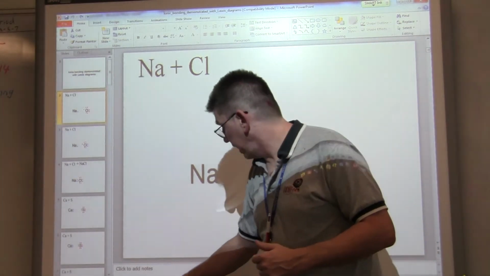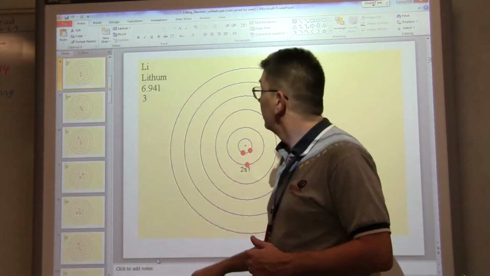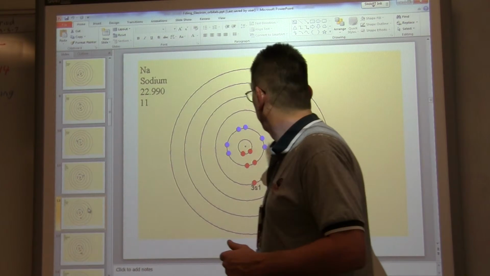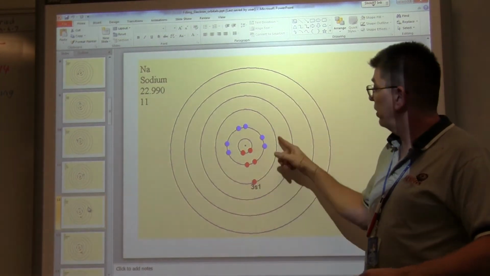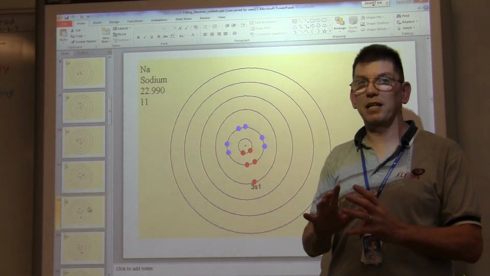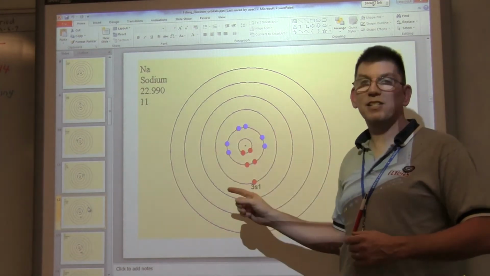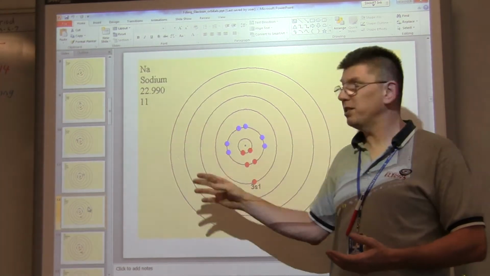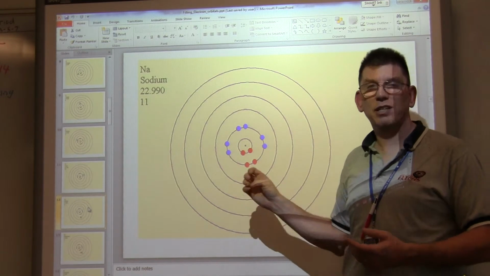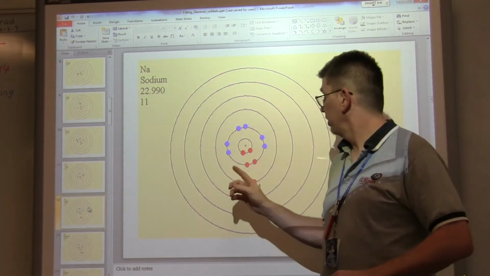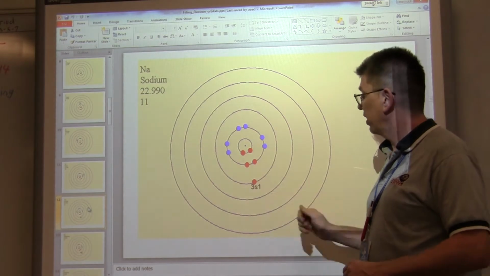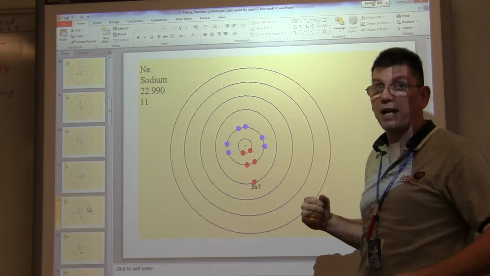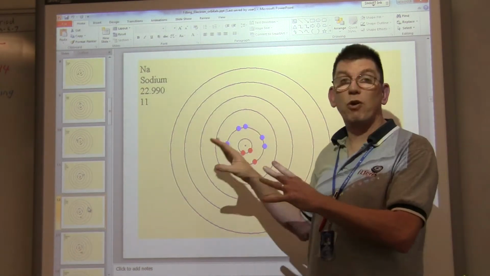Now, when I look at the electron diagram, and I look at sodium here, it has its 1 electron, and now it wants to have 8. It can try to attract 7 more electrons, which is unlikely. It's only 11 protons. It already has 11 electrons. To attract 11 more electrons is very unlikely. But if it gets rid of this electron, well, look what it has. It has 8 in its outermost shell if it loses that electron, and it's stable. That's what sodium would like to do.